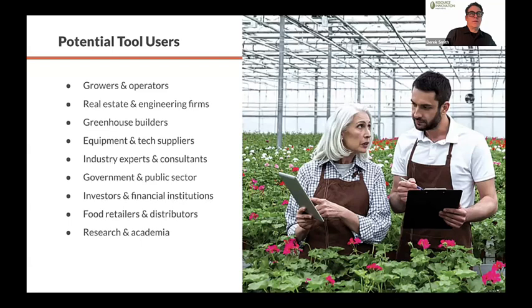Yes, so the challenge will be to keep this tool updated in real time with all these sets of data. And obviously the federal funding environment is a little uncertain these days, so we'll see. But it'll be a great base layer for moving decision making forward for sure. This gives you a sense of all the types of users for this tool. Right now, we're learning more about each of these use cases and working with these market actors to make sure the tool comes out in a way that's relevant to their use. I think the economic development departments at state levels are a really key user of this.